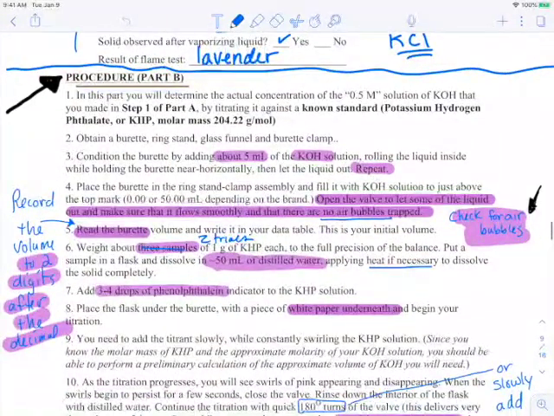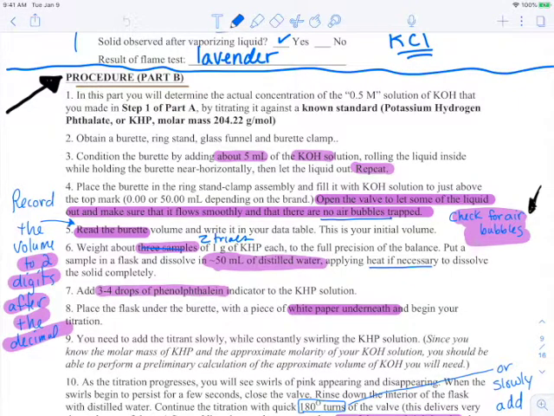All right, and we are on the procedure for Part B. So what would have happened in this procedure is you would have brought me up a test tube with your name on it and possibly a stopper on there, and I would have given you enough for 2 trials. So then I would have sent you into the balance room to weigh out 2 flasks. You would come back to your bench top, and you would put half into each flask. Then you'd go back and weigh it again. So those are the measurements I just showed you.